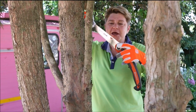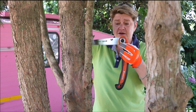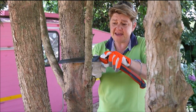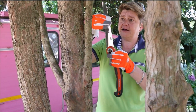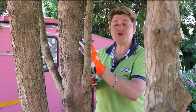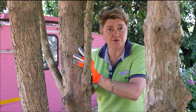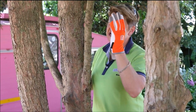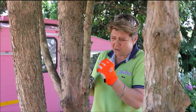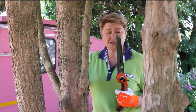Look, it can adjust into different positions simply by using that little toggle there. All right, so if you're in kind of difficult areas that you need to get into, you can angle it there, or you can use it at, there we go, a nice straight angle, which really works for when you're getting into those difficult areas, because the worst thing you want to do is damage the other part of the tree that you're not removing. You don't want scarring on the stems, because that then ends up causing diseases. You end up with those awful scars on the plant, and that's why you want to be able to angle this the right way.